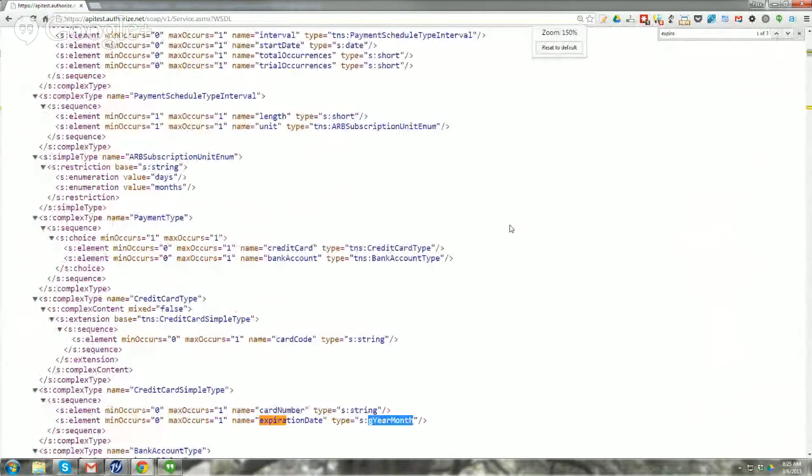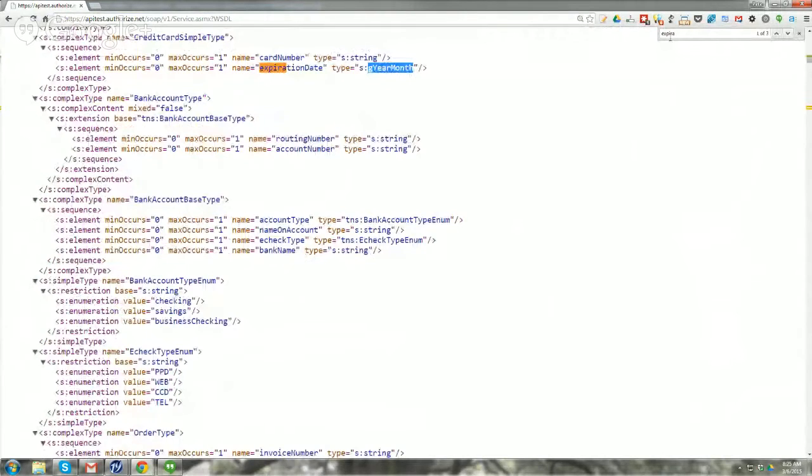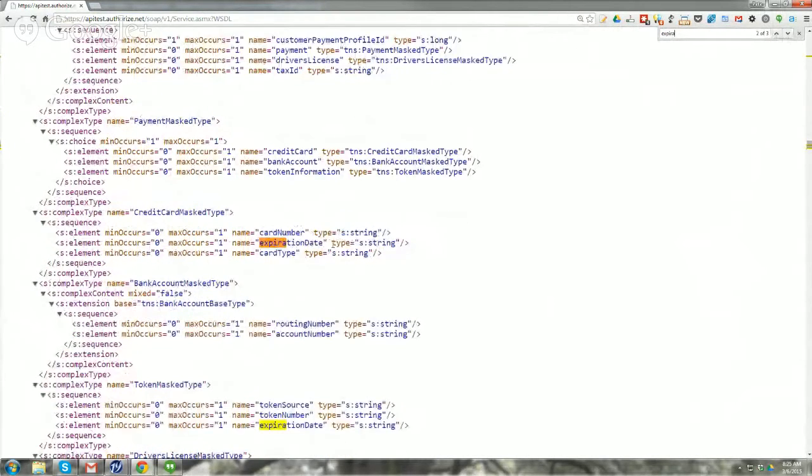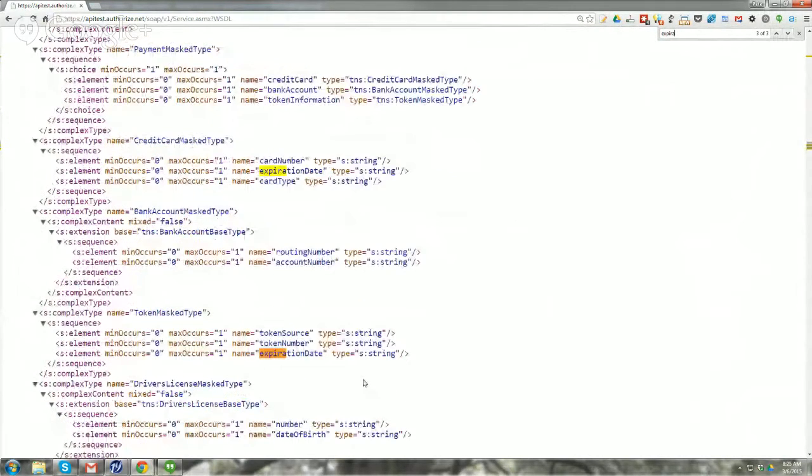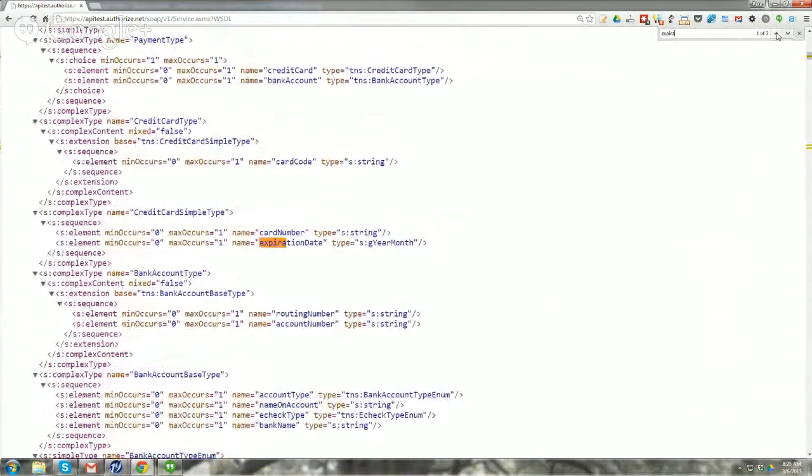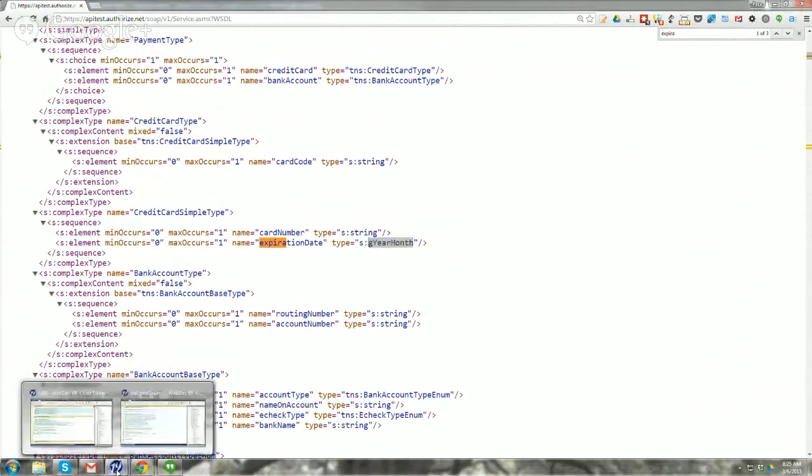Thanks. If we search, we see that there's three instances, and we see that the other two are defined as strings. But this instance right here is defined as a year month. That's what's causing our problem: the field type expiration date is defined as a year month.